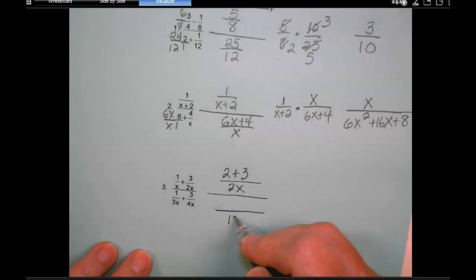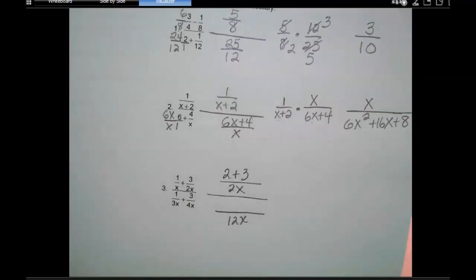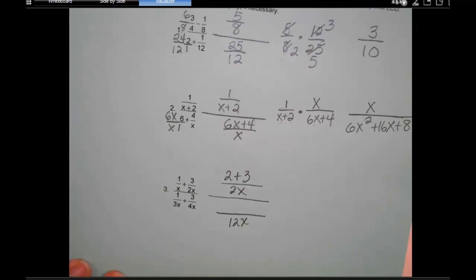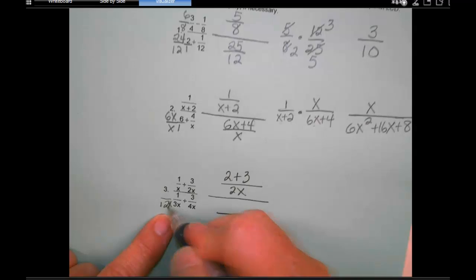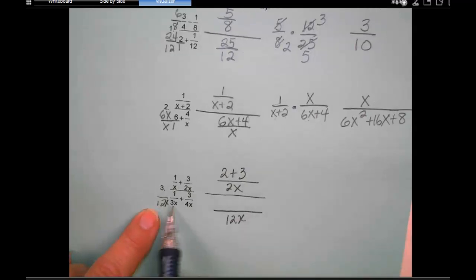And then on the bottom, okay, it's 12x. Luna, tell us how you got 12x. Was it a guess? Nope. Okay. How'd you do it? You took 3 times 4, right? And then they each had 1x. So now, if I want this to be 12x, what did I multiply the 3 by?